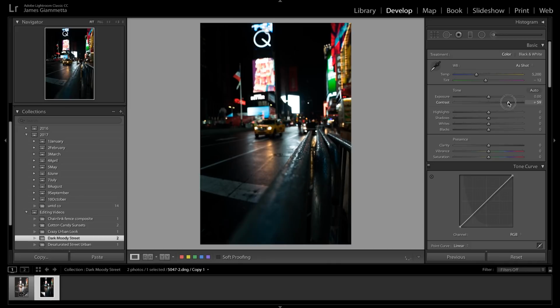It's going to be a plus 58. We are going to modify the exposure at some point, but not yet. I want to do it in the order I would normally do it, and go straight to the highlights here. Negative 32. I wanted to get some of the brightest out of the lights in Times Square, and as I'll be upping the exposure later, you'll see it better later. The shadows are going to be a plus 38 around right here, bringing out those dark spots, as it is a dark photo. Next is the whites, bringing those around to a plus 33, similar to the shadows.